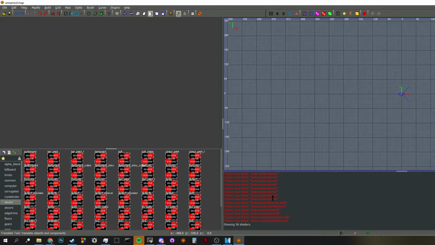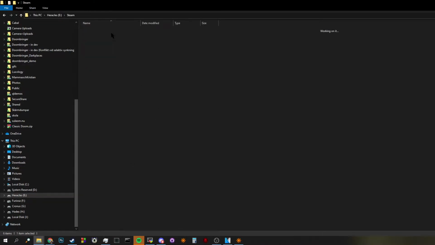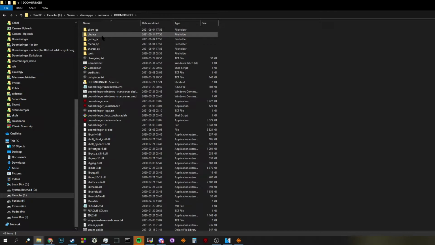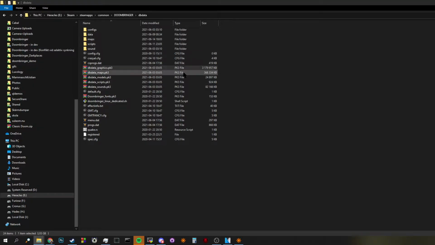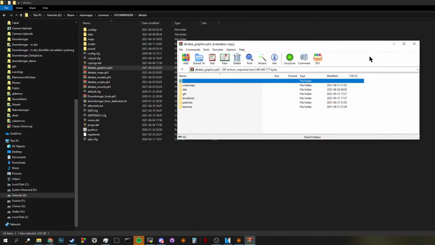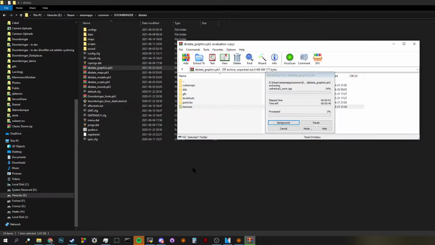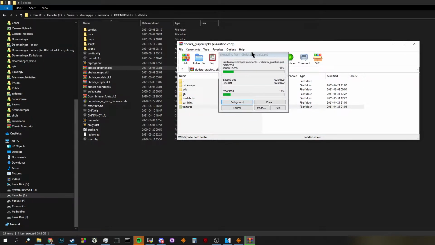If we click on them though, it's not so fine anymore. Texture load failed. What to do? We will go to the Steam folder where we find the game, steamapps, common, DOOMBRINGER, and DB data. There we'll find this file, DB data graphics, and that holds all the textures, but the problem for Radiant is that it can't see the textures in the PK3. So we are going to have to extract them so we can reach them. Unfortunately, this is going to take a couple of minutes, because it's a lot of textures to unpack.